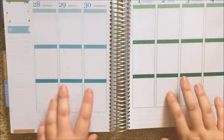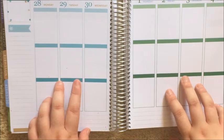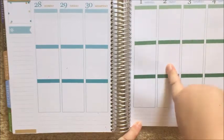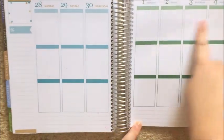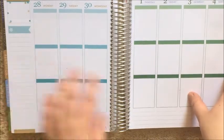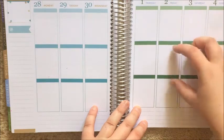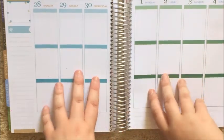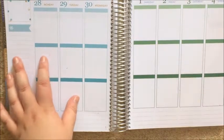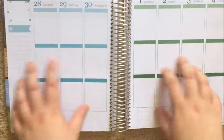A vertical planner is my planner of choice. It's my preference, and it's how I work, because I am a to-do list kind of person, and I obviously write my to-do lists lengthways, and I schedule my day similarly to that. I also like that the Erin Condren planners are divided into 3 boxes, which is really awesome, and I love how people use them. I've gotten a lot of ideas from other people in how things work, and I really like the vertical.